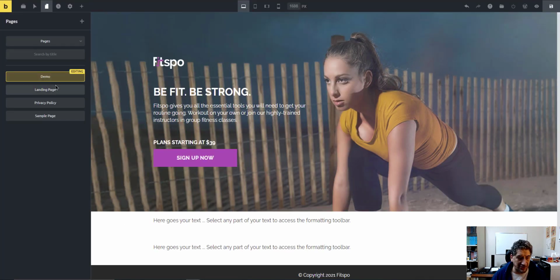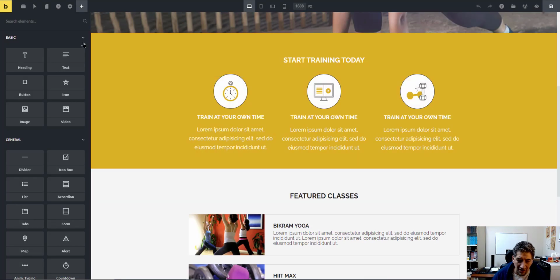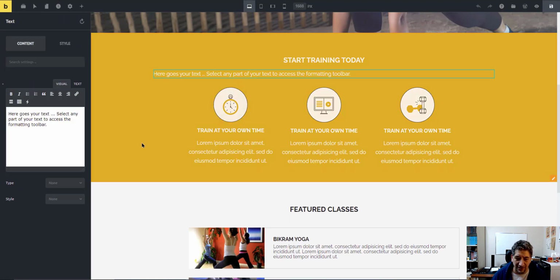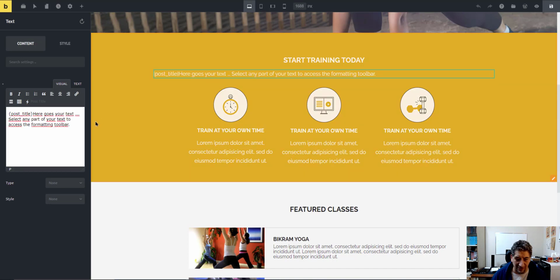now am I editing the page itself? I think so. Yeah, I'm going to edit the landing page this time. I can come here and insert a new element, let's say text, below my title here. And then everywhere you have that little kind of lightning bolt icon, which is dynamic data, you can use that to insert any dynamic data, for example, the page title and so on. And you see that it's going to put a kind of shortcode with opening and closing curly brackets. So you can put that manually as well, of course, if you want to.